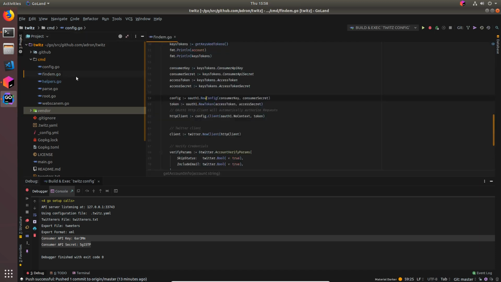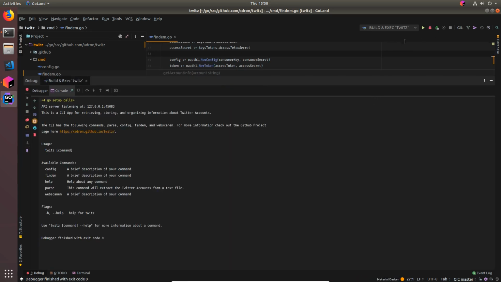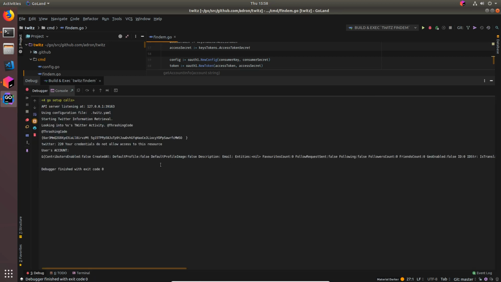Now if we go over to find them, if you saw my last stream, I had set up the various build configurations. So like build and execute Twitz, basically just builds the whole app, then runs that, and it has the environment variables and all that stuff. So we're going to start working with find them. So I'm going to go ahead and set that up and see where we are on a build.